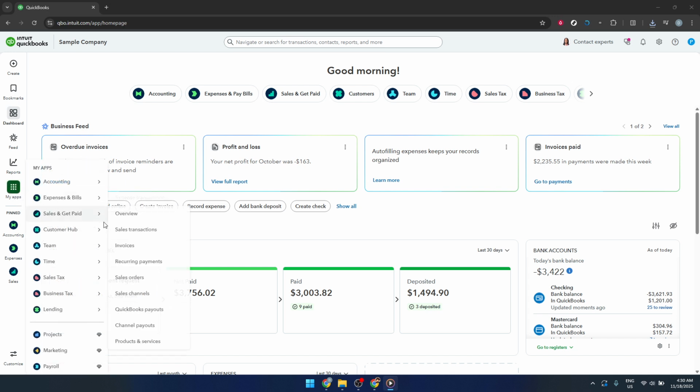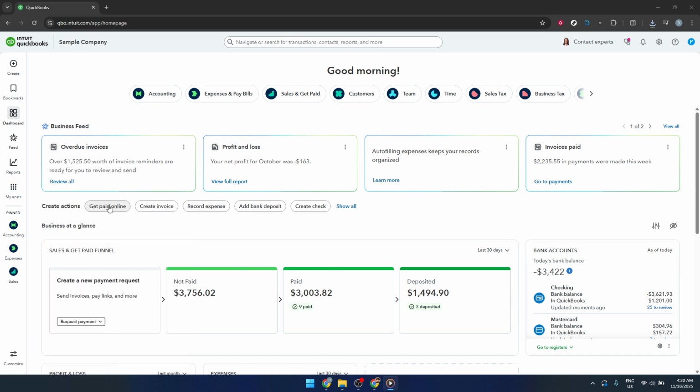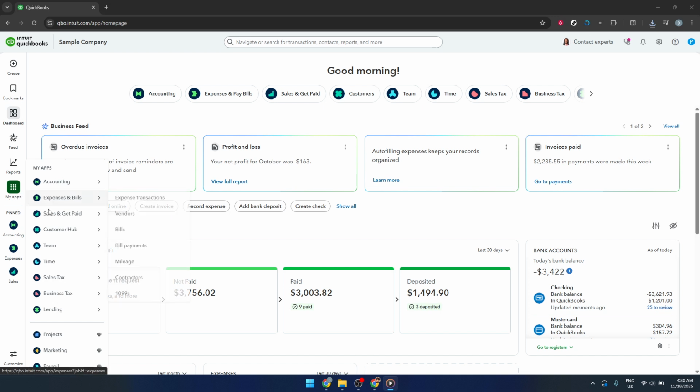First things first, open up your QuickBooks Online and navigate to the Taxes menu, which you'll find conveniently located on the left sidebar of your screen. The Taxes menu is your gateway to managing all things tax-related within QuickBooks, serving as a central hub to coordinate and configure your tax settings.